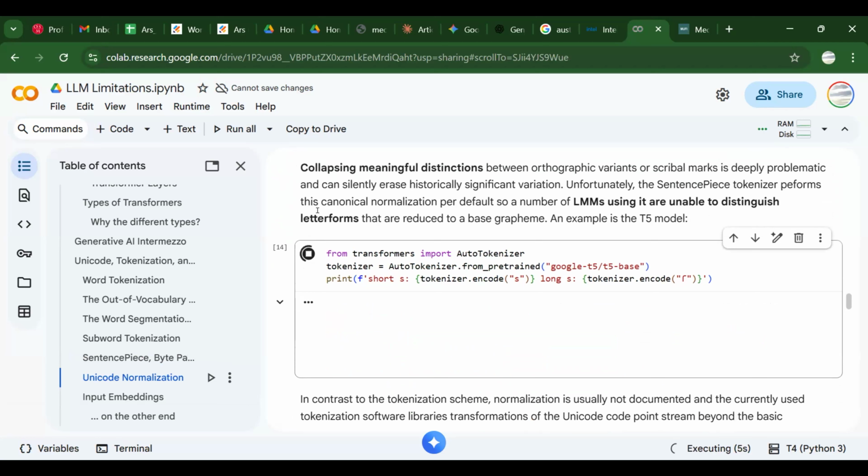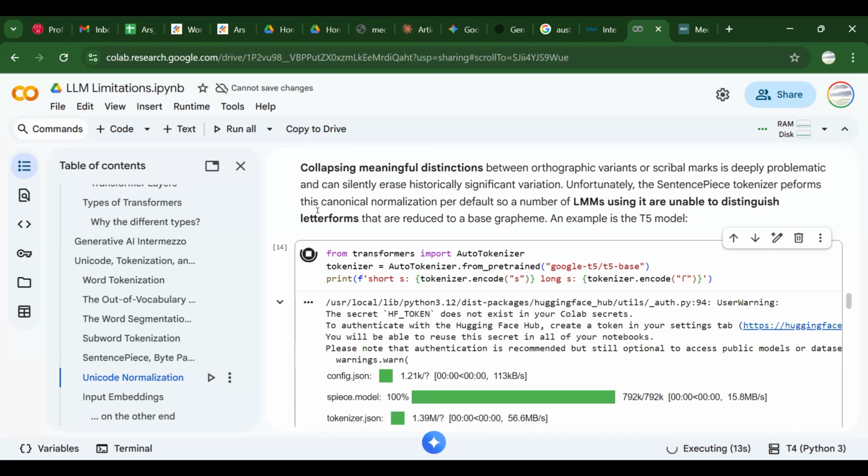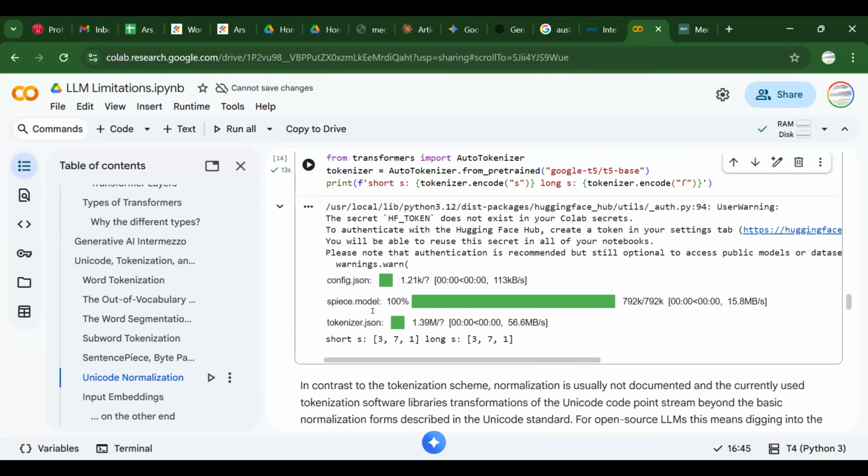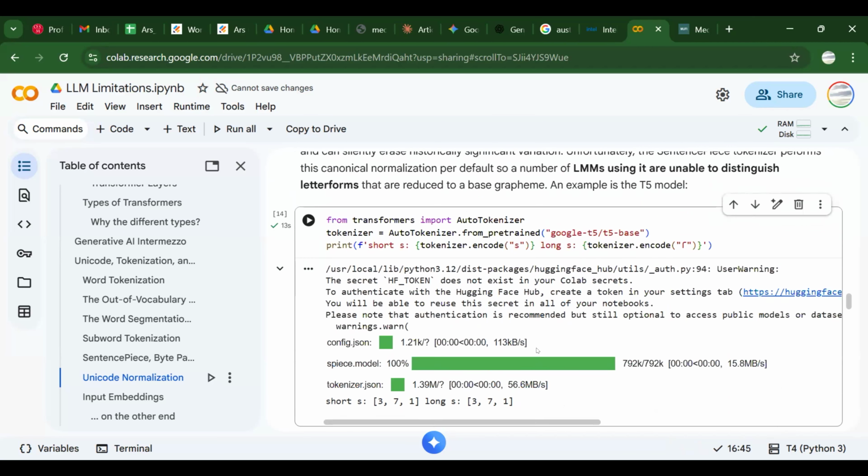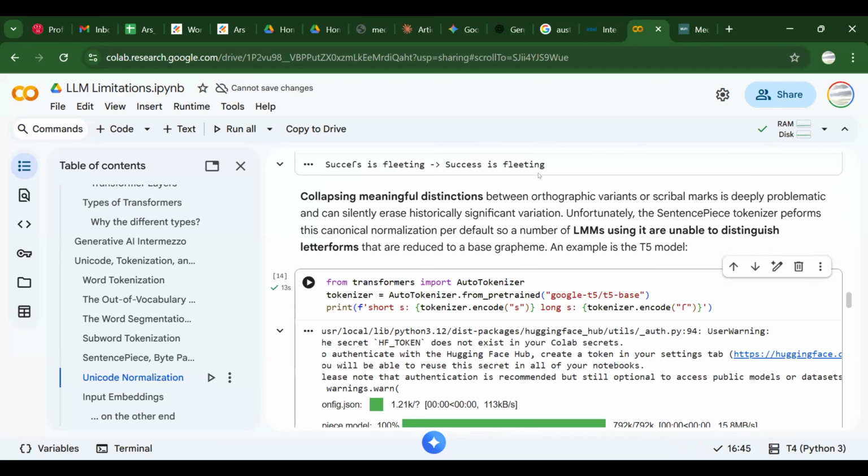When we tokenize for the T5 model, we can see that for a short s and a long s, you get exactly the same token sequence. So all of the variation that might be there in your source text is completely erased, and the model can't distinguish between them at all.